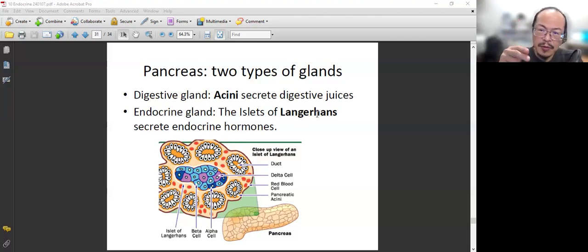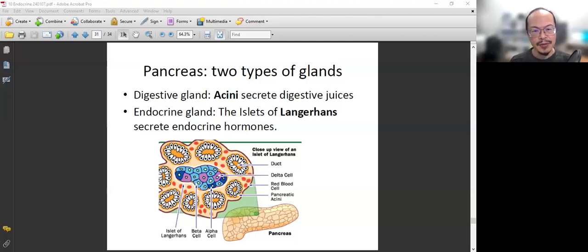Because there are two types of hormones, they are produced from two different groups of cells. These two groups of cells are called alpha cells and beta cells. There are also delta cells, but delta cells make up only about 10% of the cells in the islets of Langerhans. The most major one is the beta cell. We also have a big amount of alpha cells. They produce the hormones. So here is the place where we have hormone production in the pancreas.